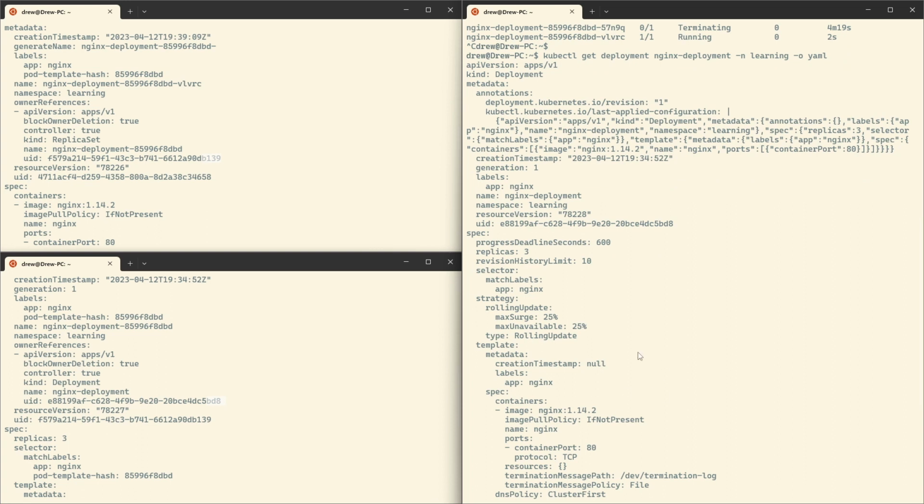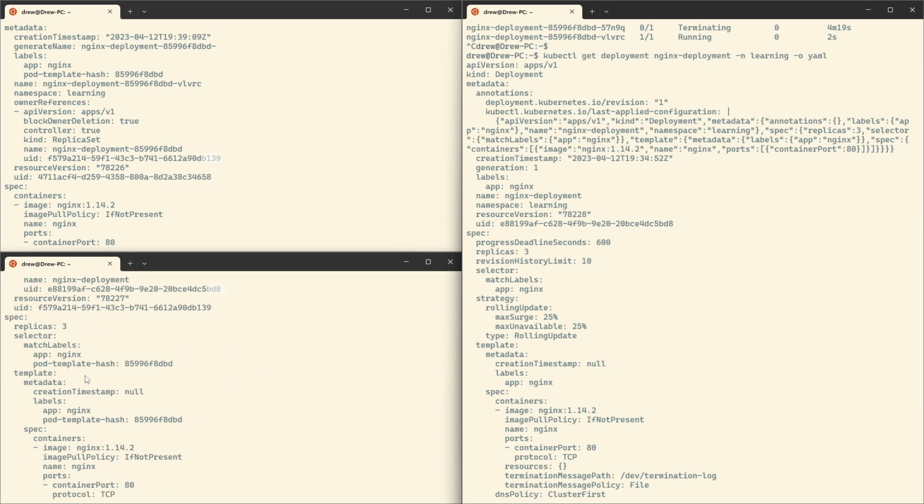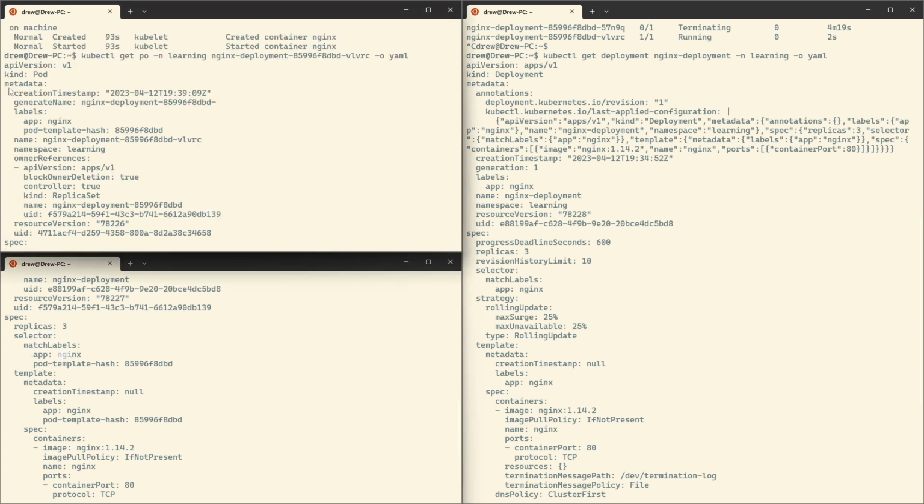But how does the deployment know about the replica set and the replica set know about the pod? Well, let's take the replica set and pod, for example. We've got a spec here, and the spec has a selector which matches labels of app: nginx. If we have a look at the labels in metadata for the pod, we have app: nginx. And there's also this other one that's been applied via the deployment and in turn the replica set. So when we create the deployment, it creates a replica set, which then creates the pods. When we create the deployment, we add this selector match labels here, and that gets applied to this replica set. So you can see here we've got the selector, the match labels, and app: nginx. That's this section here from the deployment configuration.